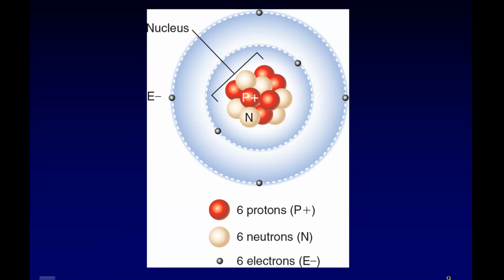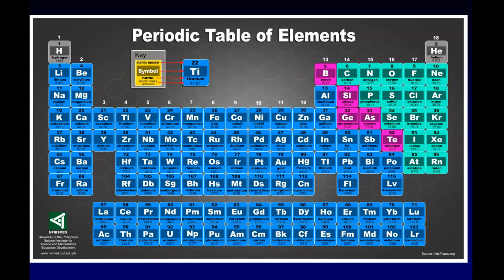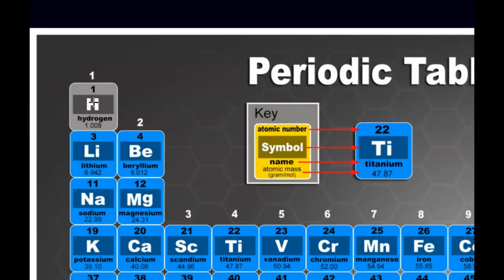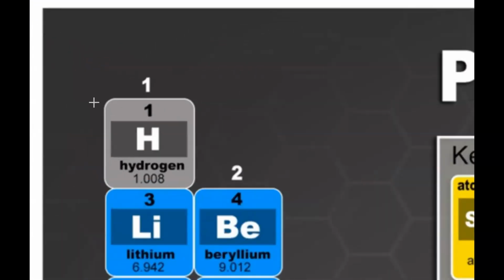So the next question would be, is carbon atom unique? Is that the atom that has this number 12.01? Are there other atoms like this? So let's examine the periodic table again. For example, let's look at hydrogen. Hydrogen is the simplest element you can imagine. You remember hydrogen has 1 proton in the nucleus and 1 electron that spins around the nucleus. So here's our hydrogen. Again, the mass is not 1.